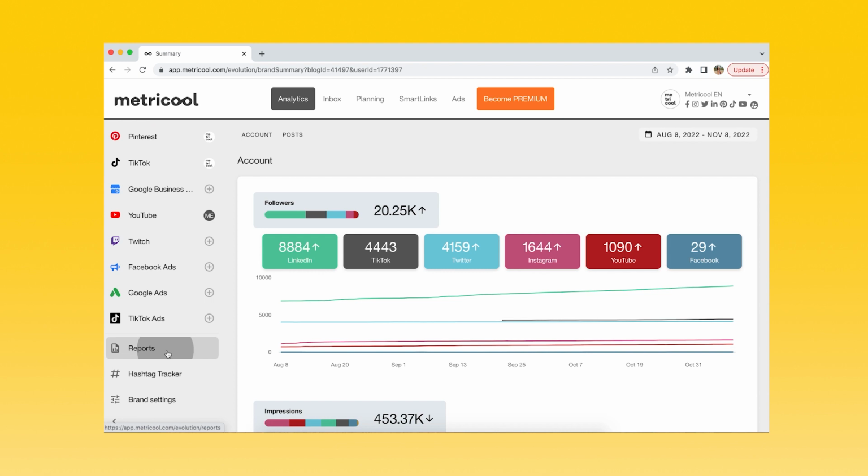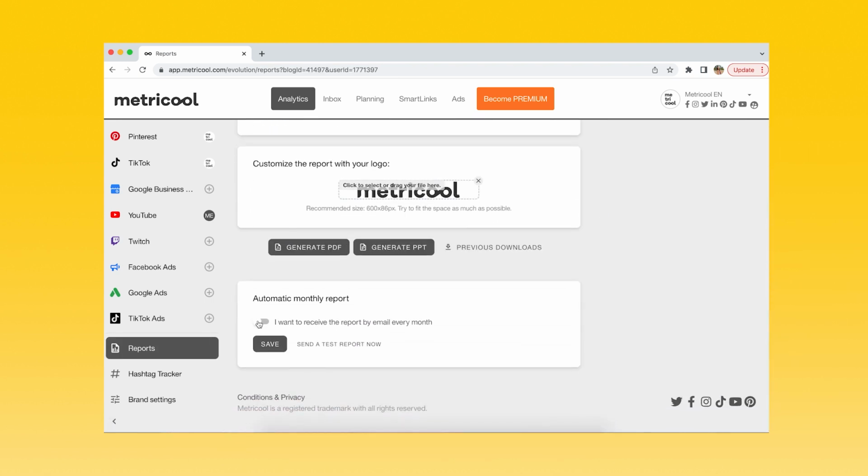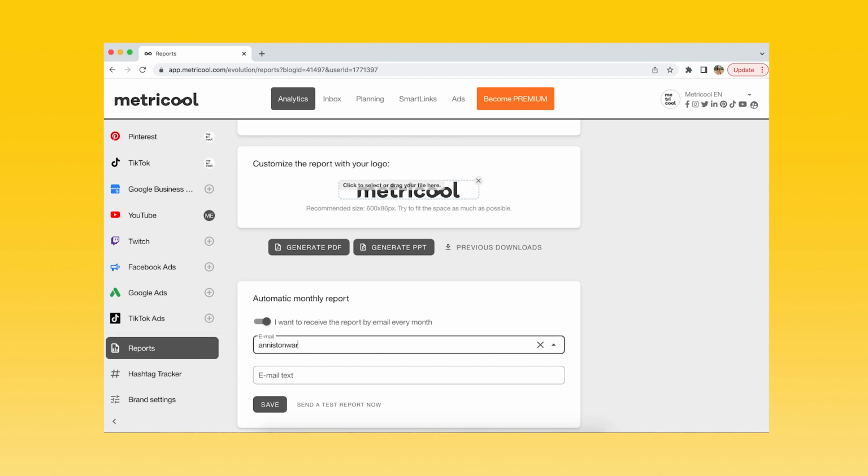Since the beginning of the month is the time to collect analytics and a monthly report, you know that you can download reports in just one click with Metricool. In the case for us here at Metricool, we use an interesting option for our reports. Since we have so many people on our marketing team, we can add multiple email addresses to the tool automatically so that it sends reports to them. Plus, you can add a personalized message. We use it internally, but you can add your client's email, your boss's email, or whoever you want, and you can add a personalized message.